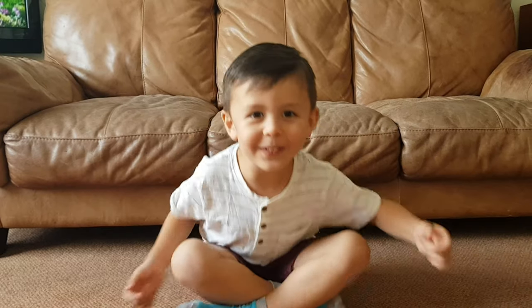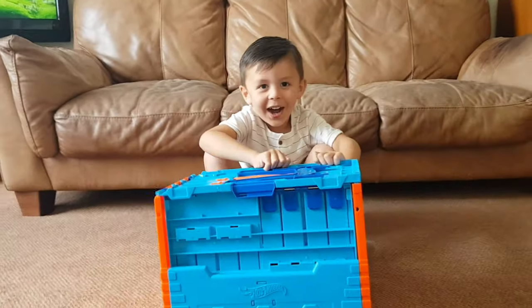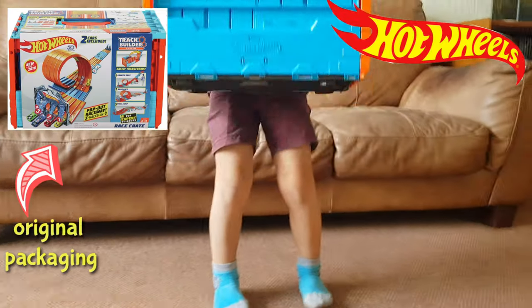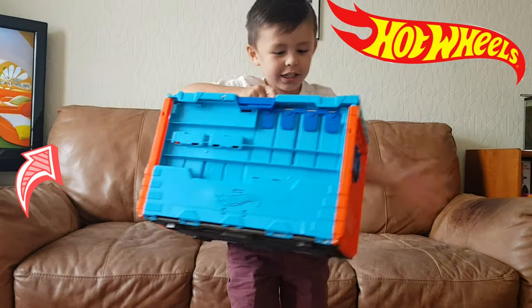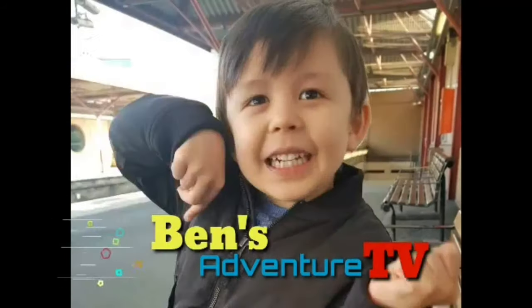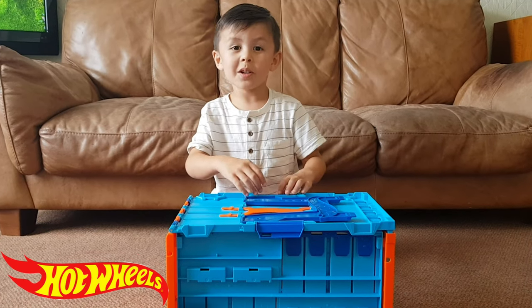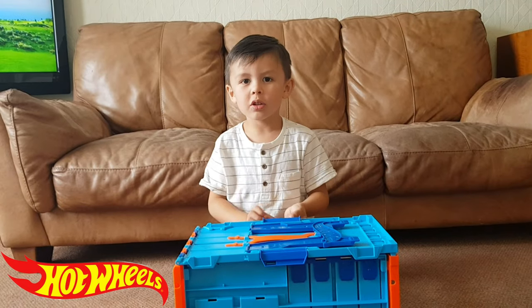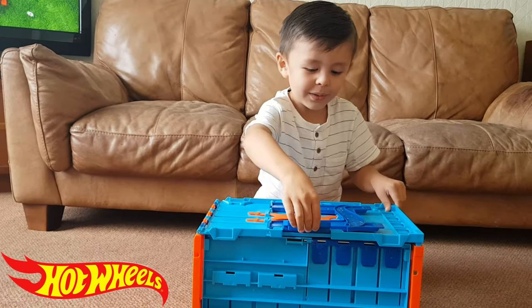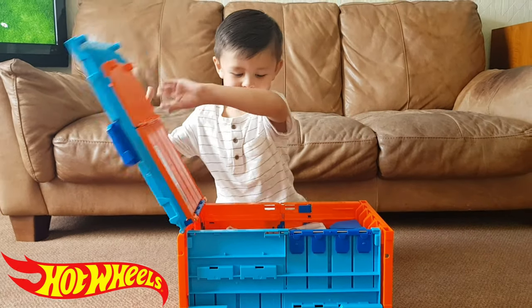I have a surprise for you. It is a Hot Wheels track. I'll lift it up to show you. See, it says Hot Wheels. Today, I'm going to show you how to make the Hot Wheels track set. So let's open it up and see what's inside.